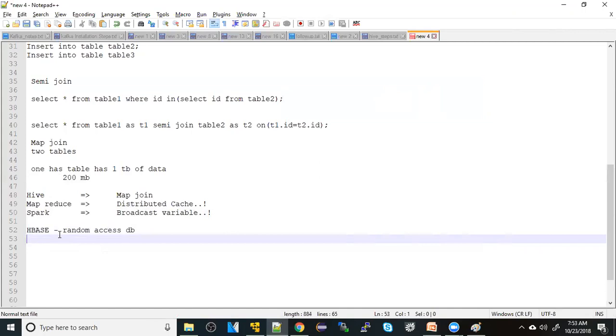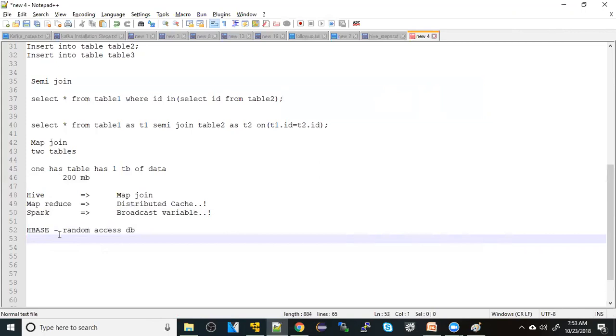But whether we can do joins in HBase also, in a different context, yes. But we don't have to confuse it with Hive. So that's why I said there is no join. There are some joins, but not the join we are talking about. It will be very expensive, and it has to be understood in a different context. It's not the same context as how we are discussing Hive.